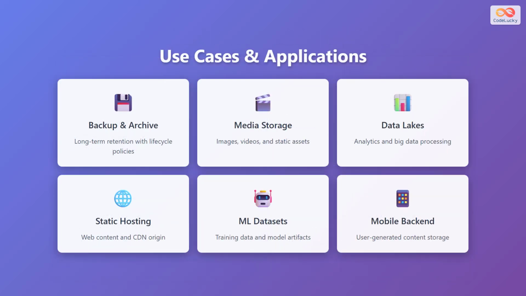Now that you understand S3-compatible object storage, you are ready to get started. First, create an AWS account or choose an alternative S3-compatible provider. Second, create your first bucket with a globally unique name. Third, upload some objects and explore the management console. Fourth, set appropriate permissions and access controls. Fifth, experiment with the REST API using tools like curl or Python. Sixth, set up lifecycle policies for your data management needs. Finally, explore monitoring and logging to understand how your storage is being used. Practice with small amounts of data first before scaling up to production workloads.